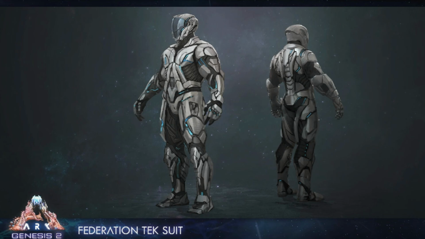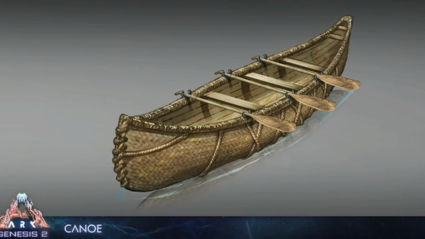You're obviously not used to spawning in with a tech suit, let alone any armor, so that's going to be a bit crazy. As you can see, it does look a little bit different, and it looks like there's no jetpack on it, but they said that there's a jetpack, so I don't know why there's no jetpack on the back of that dude. It gets really small.